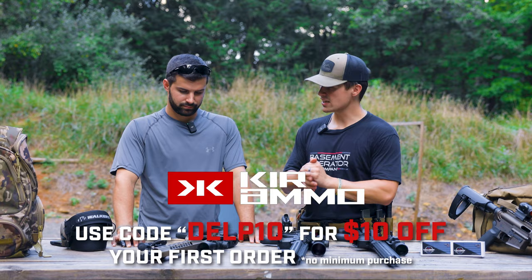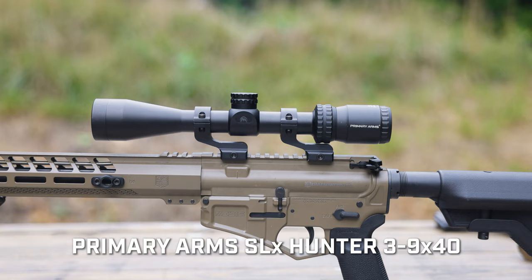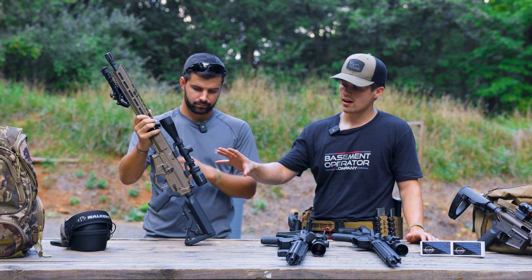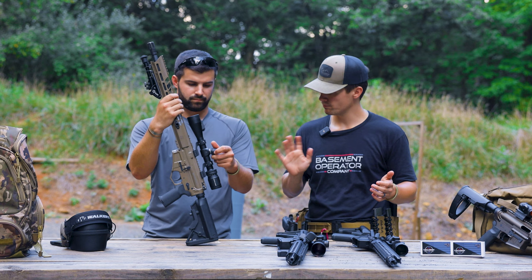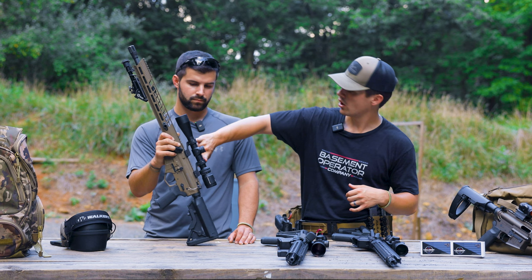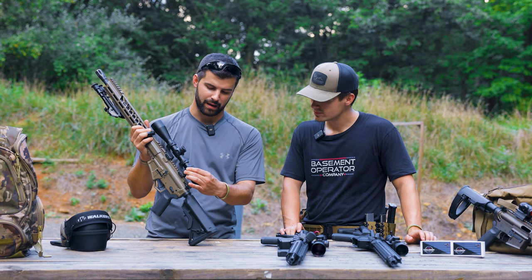Last but not least: Primary Arms — their brand new SLX Hunting Series Optic, the 3-9x40 version. They also have a 3-9x50. This one runs $200 MSRP with no mount included — that's a downside compared to the other two. It does have a great warranty from Primary Arms, very tactile good turrets, and 3.5-inch eye relief. It's a clear, awesome little optic that tracks perfectly. I have OG Nikon Tactical mounts on it.